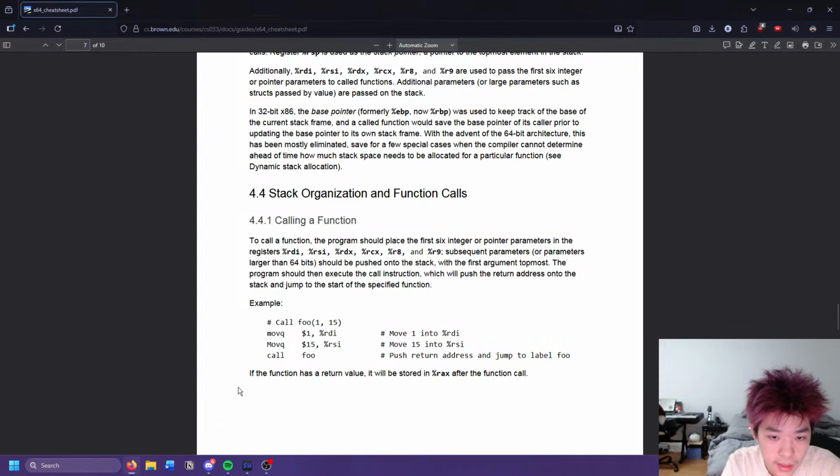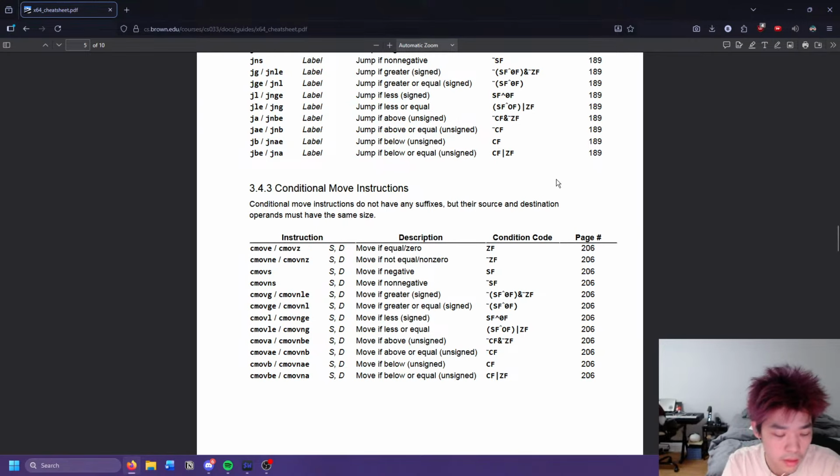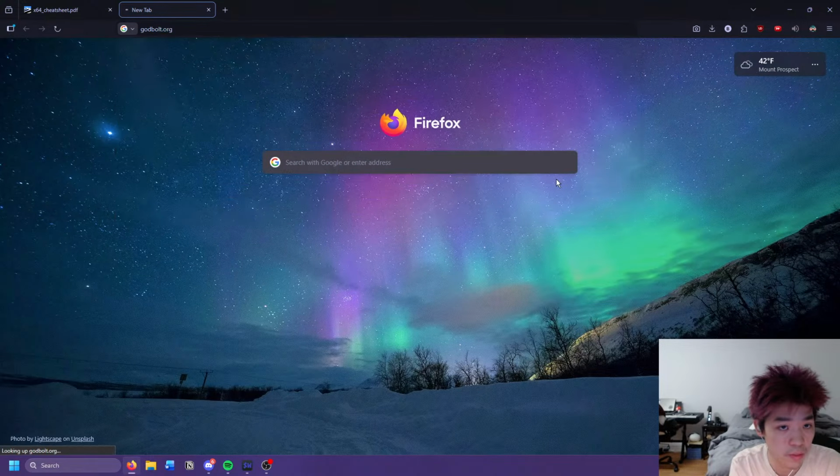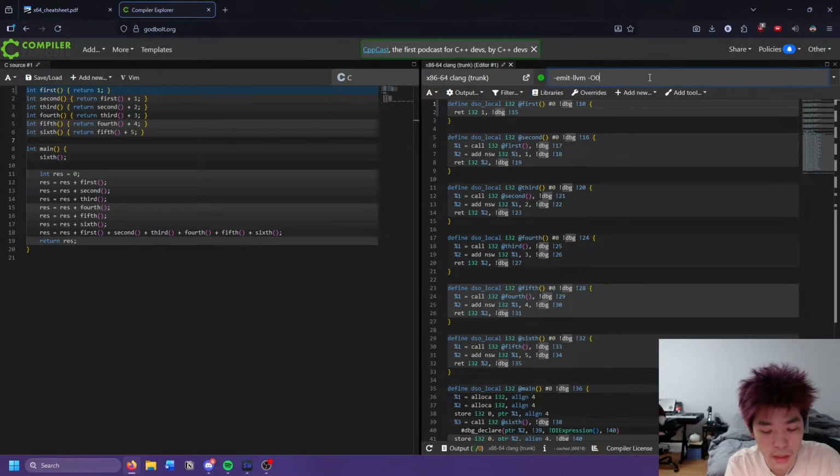So what does the indent look like on assembly? Let's open a Godbolt maybe. Let's get rid of that.